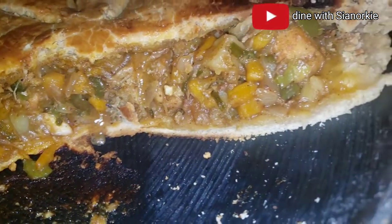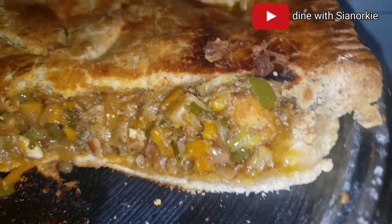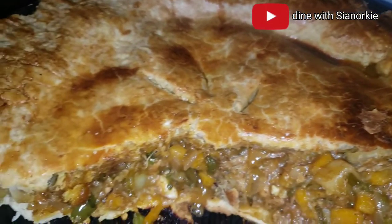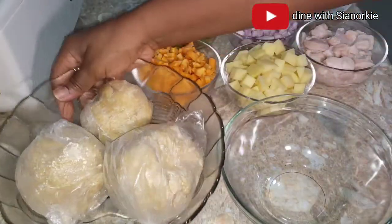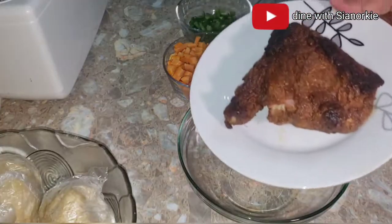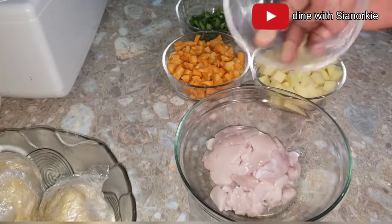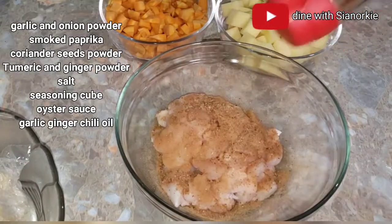My name is Sianoki and it is my pleasure to share this one pot chicken and potato pie using our own popular Asanka. This pie crust had been in my freezer for over a week. I'll leave a link to how I made this in my description box. Also with me is my leftover grilled chicken. I'm placing that in my microwave for about 2 minutes because it's frozen so that it can thaw.